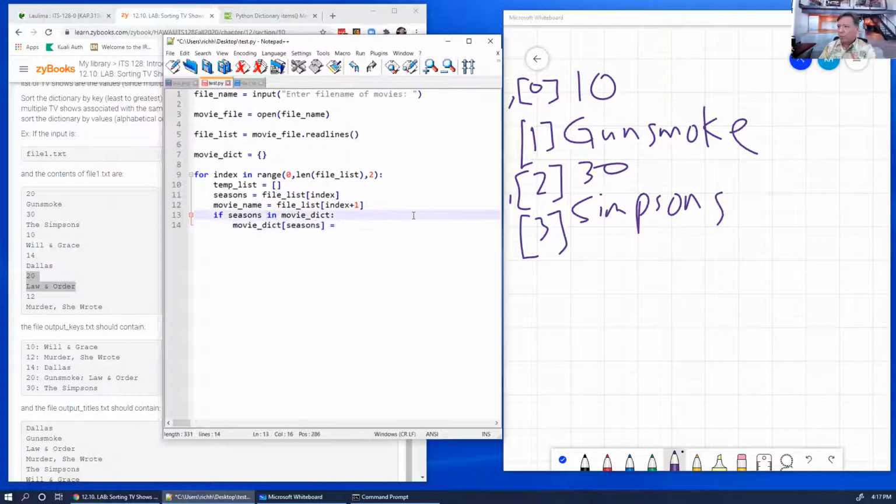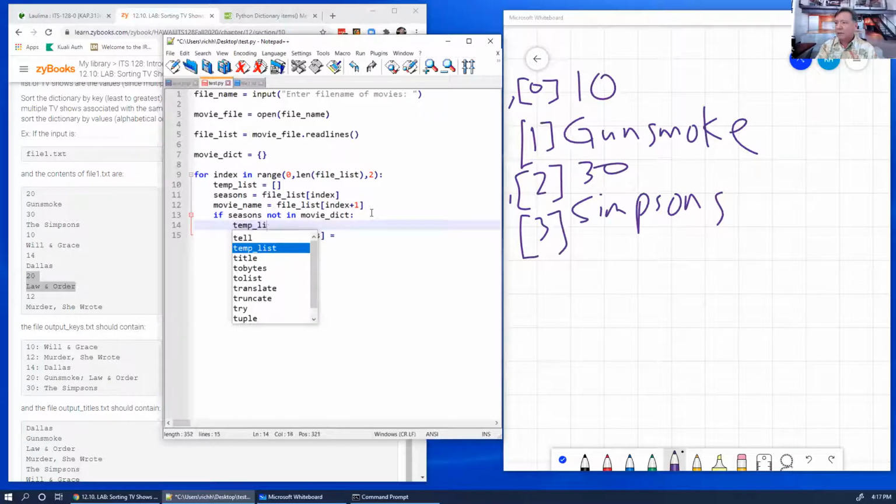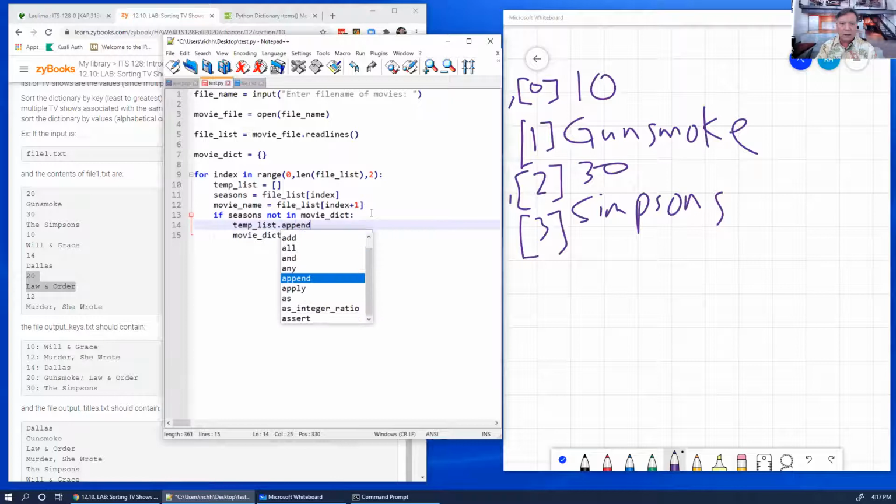If seasons is not in the dictionary, then I need to attach the movie name in, but it's got to be a list that I append onto this that I add to this dictionary. So here's where my temp list comes in. Temp list append, I think it's append, movie name.